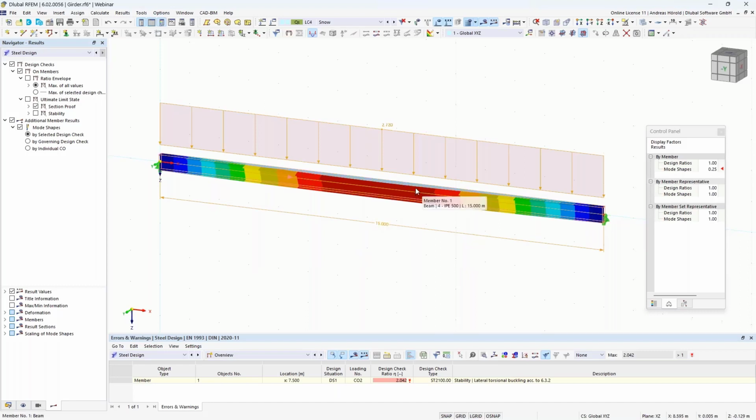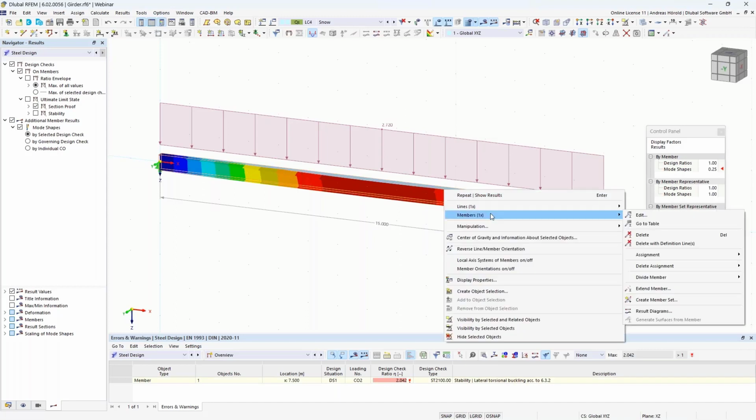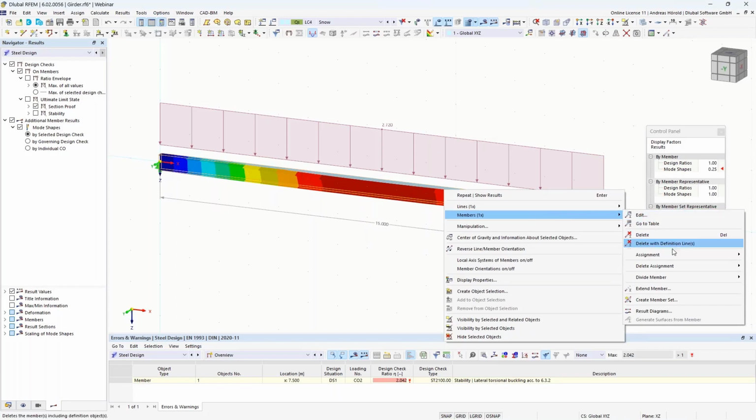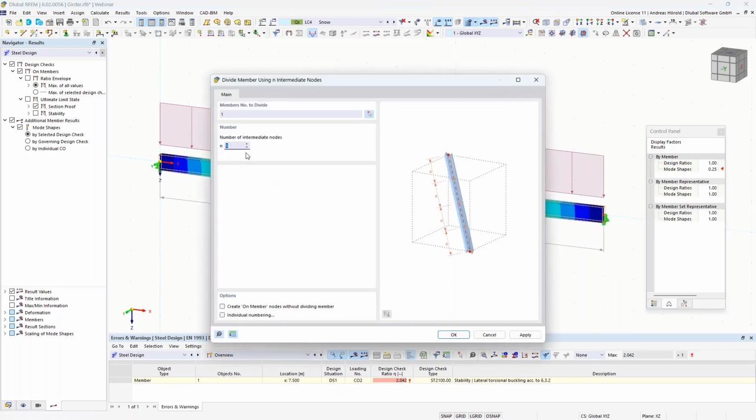I select the beam, or I right click on the beam. Then under members, I find the function divide members. I click on N intermediate nodes, define 2 intermediate nodes, and I check the option create on member nodes without dividing member.